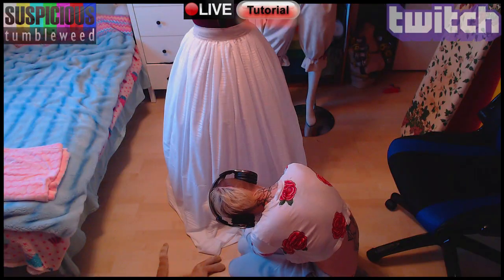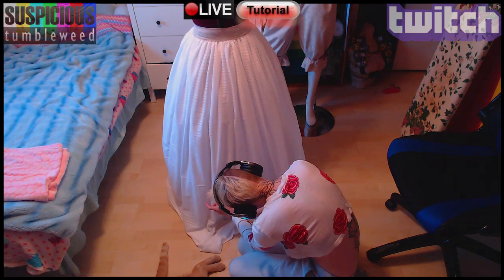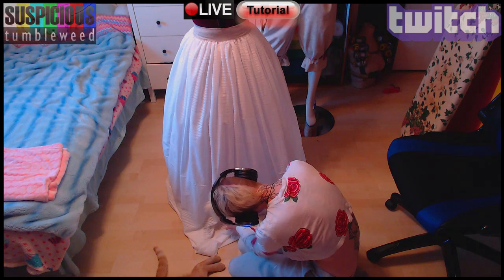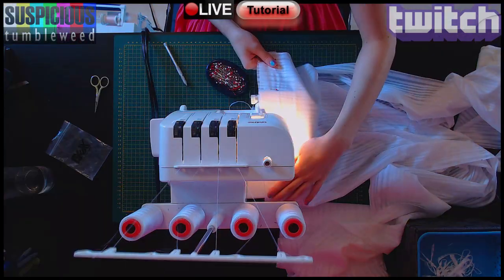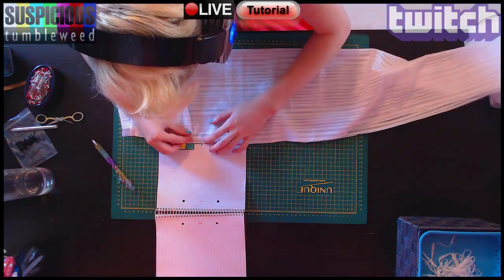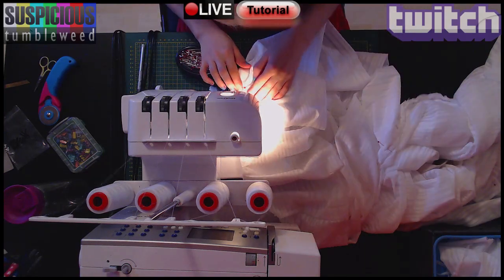This could have been made as one skirt, but I wanted to use each one individually for other projects, so I made two separate petticoats. For my second layer, I used a triangle ruler and put pins at the height I wanted to cut, since I planned on adding ruffles. Then I cut many, many strips of the same fabric and connected them. For my ruffles, I made a little guide on paper so they would all be even. Then pinned forever, and I used the overlock machine to connect it all.